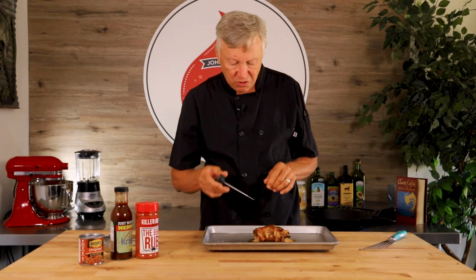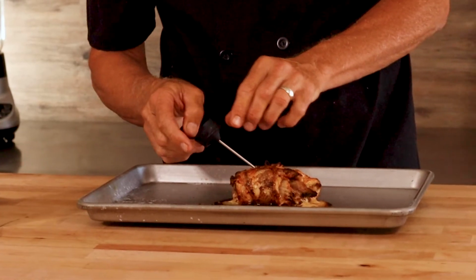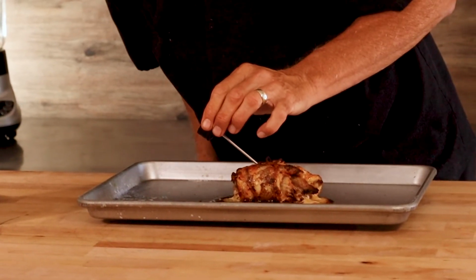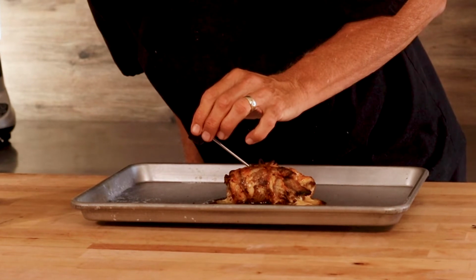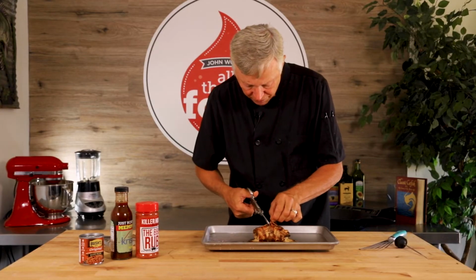I'm going to go ahead and just check the internal temperature and see where we are. It has quite a long way to go. So what we're going to do now at this point, of course, I'm going to sanitize this before I use it again. We're going to cut the string off of it.